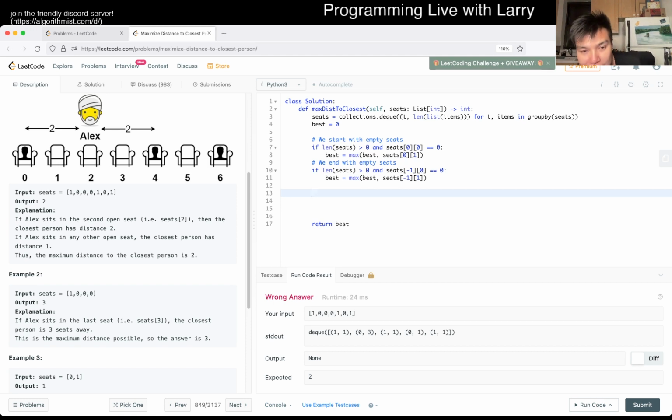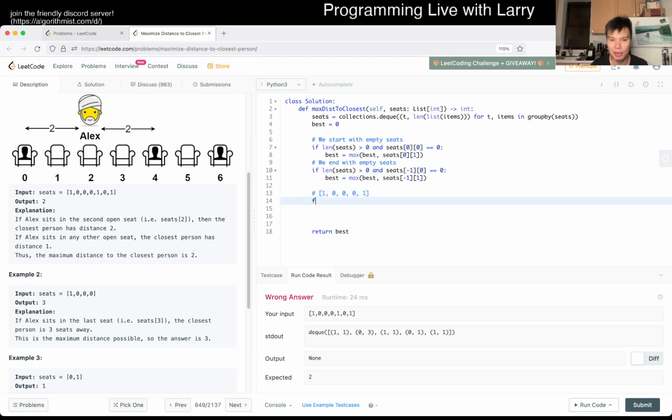Now we can assume everything is in between, and there are 2 cases. There's an odd case and an even case. If it's odd, it should be pretty straightforward. Let's say the odd number is 3, then actually let me add some ones. If this is 3, that means you're plus 1/2 away, right? Pretty straightforward.